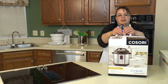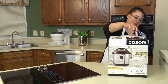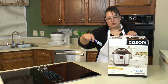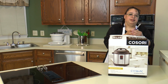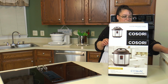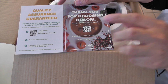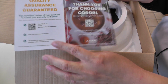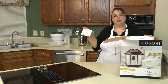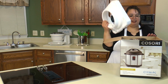So let's unbox this. And Eric got me a new utility knife. A real one. I've been cutting boxes open with a kitchen knife. Woo! So what we have here is just your warranty card. It has a scan code, or you can visit their website. They have a lot of recipes that you can use with this cooker. Let's get this out of here.